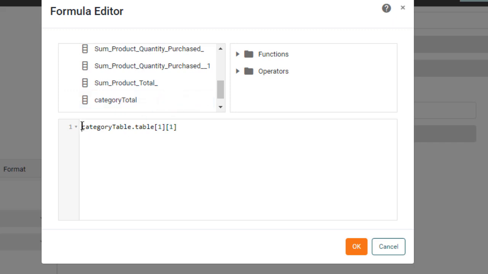So the expression that I want to write is category total divided by the total of the top selling category, which we already know is given to us by this expression here. Note that when you select the category total cell, it's prefixed by a $ sign that indicates that this is a reference to a variable. So this is a reference to the category total cell for the particular category, and this is a reference to the aggregated total for the top selling category, and this expression will give us the percent of the top selling category for each category.